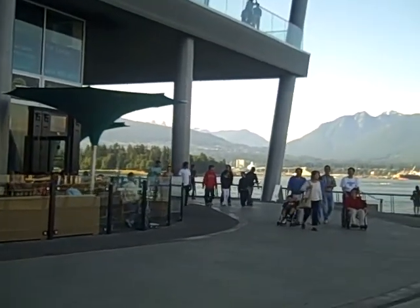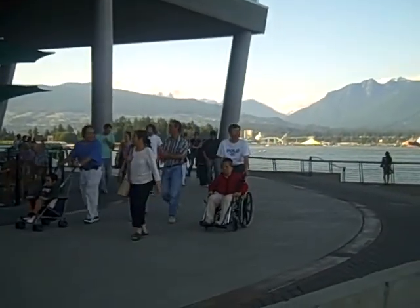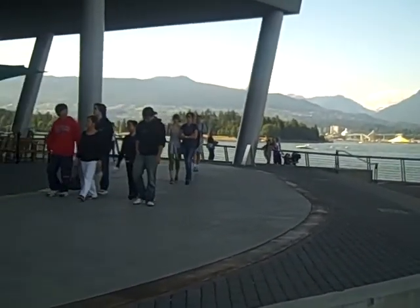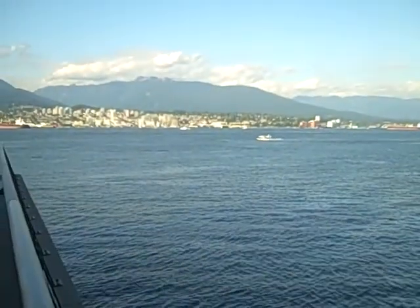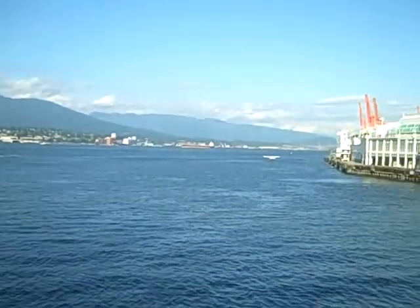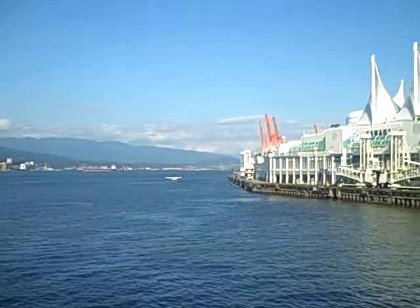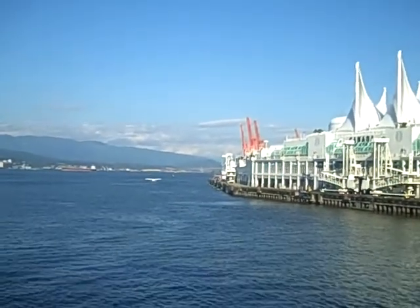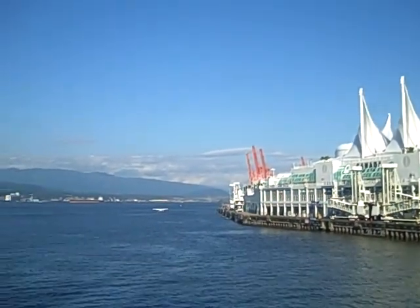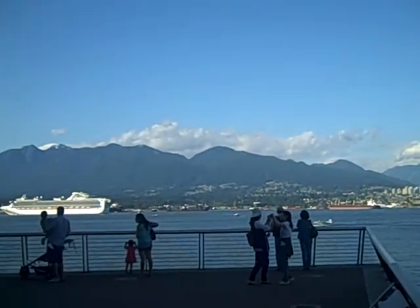And wow, look at that. Look at all these beautiful trees and the scenery. It's right here behind the convention center as you look out over the water. Boats on the water. People running and jogging. And another seaplane coming in for landing. That one just landed. This other one's taxiing around. Quite a sight. Look at this. Bridge off in the distance. Not sure if that was the one I came across to come in here by train. And then you've got surrounded by water and mountains and more cities and buildings.